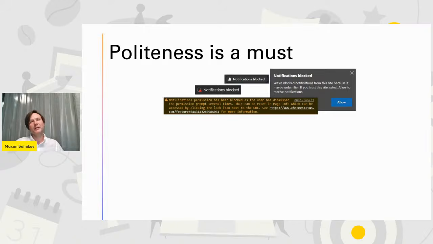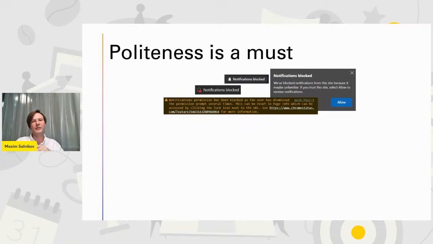The times when it was possible to show this native dialogue, like allow notifications, right after users open your website, never opened this before, never did a single click there, but they got this native dialogue in their face, these times have gone. I mean, browsers are becoming stricter and stricter in this flow.